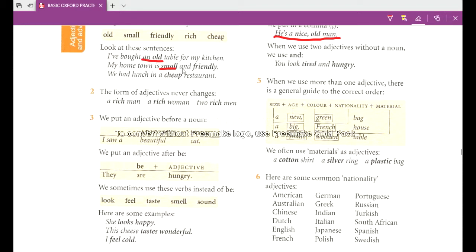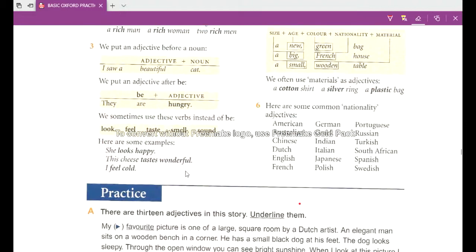Later on we will start comparative and superlative adjectives, but it's not good to start comparative and superlative without knowing where we can put the adjective in the sentence. Okay, if you have a question, don't worry, you may send the question to me. I will give the answers by WhatsApp, or you can call my phone number, and I am ready to give the answers to all the questions.